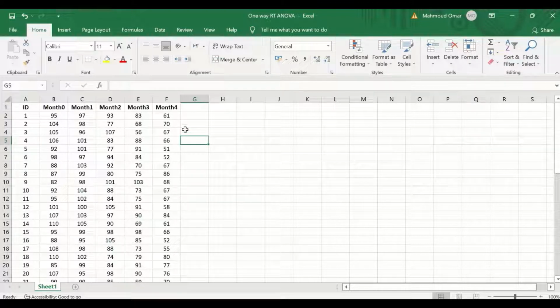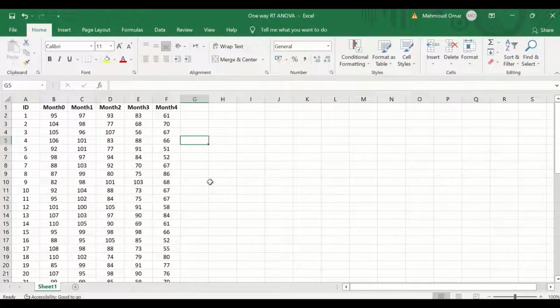To find out whether exercise can have an effect on the body weight and whether the exercise can lower the body weight, then one-way repeated measure ANOVA will be used, as the same individual has been measured at several different time points.